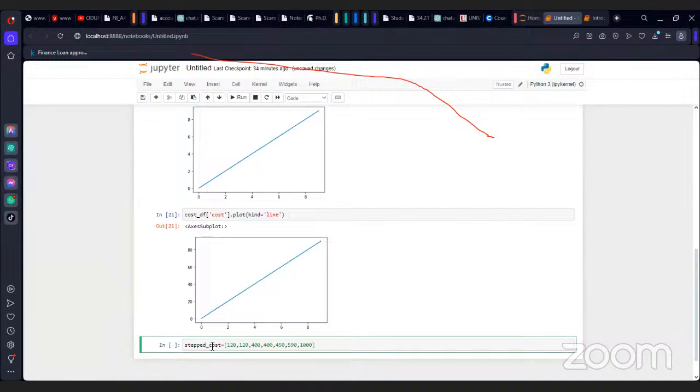This is our step cost. So let me just call for it, and if I even call for it, it will just be printed out. So I have this step cost to be this. I can just do step cost dot plot. Then I show that I want the kind to be a line.